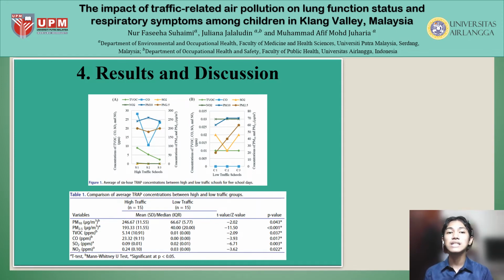This is because, based on the traffic count survey conducted in the study, the medium-sized vehicle had the highest number in the high traffic area. In contrast, the highest number of vehicles in the low traffic areas was the small-sized vehicles. Motorcycles were classified as small-sized vehicles, while cars and vans were classified as medium-sized vehicles. Lastly, lorries and trailers were classified as large-sized vehicles, and a high number of medium-sized vehicles contributed to the high emission of TREP compared to a low number of large-sized vehicles.